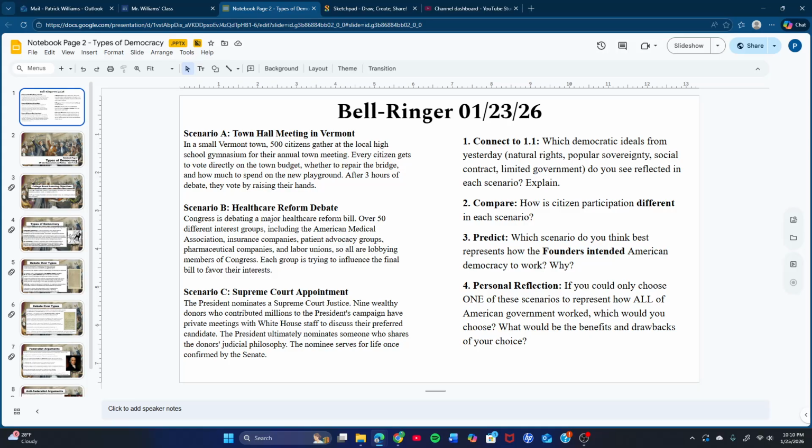All right. For now, make sure your notes clearly distinguish between participatory, pluralist, and elite democracy, and that you can explain Federalist 10 and Brutus number 1's main arguments because those are AP exam essentials.